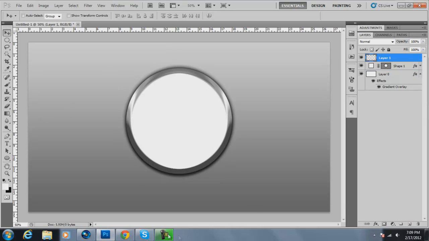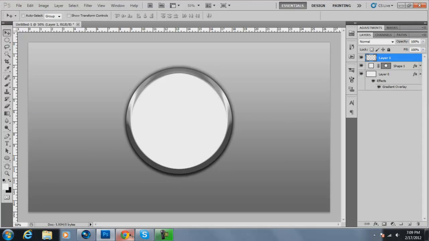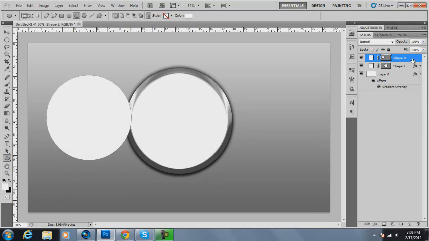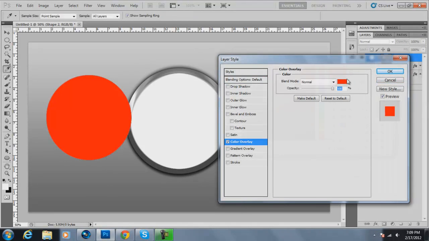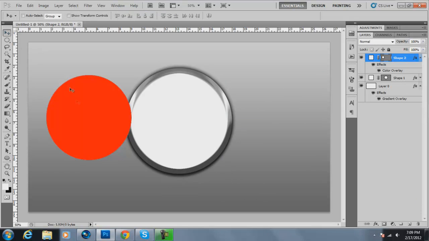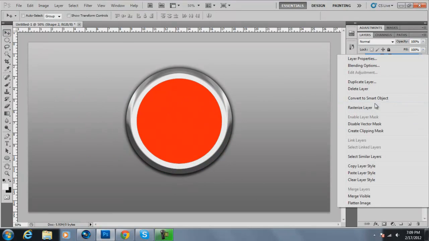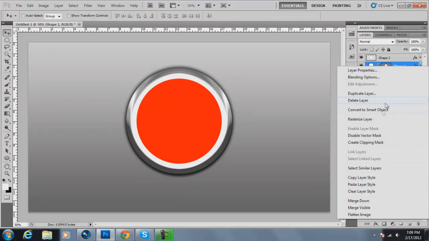And now the next part is to get to the inners. So like that nice green around there. But I have some other ideas for you guys. So now you want to grab your ellipse tool again and drag out a circle that you think might fit in there. Okay, and then I'm going to change the color of it real quick so I can tell it from the white. Red looks good. And then I'll just rasterize the layer. I forgot to rasterize the other one, but it doesn't really matter.